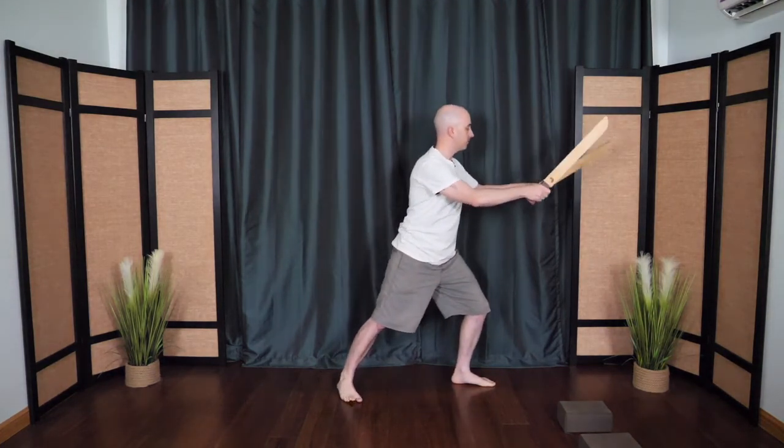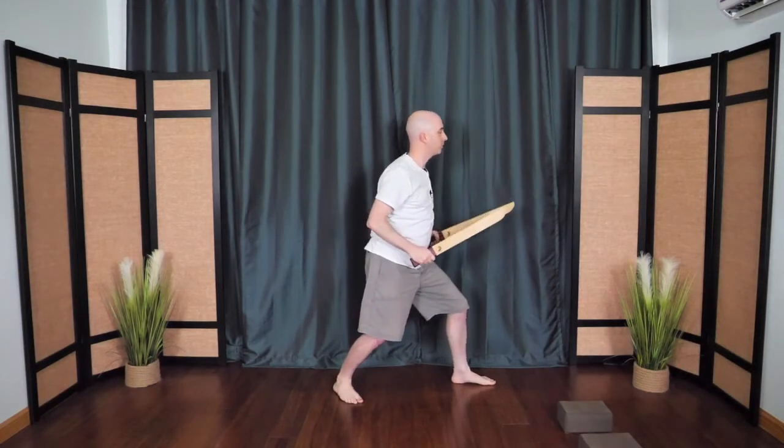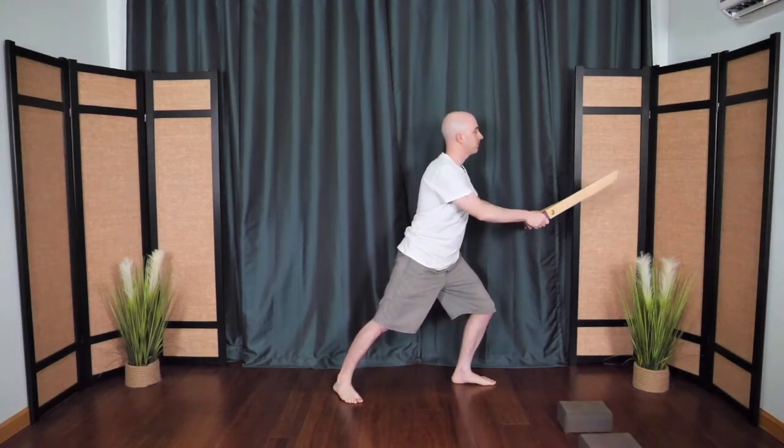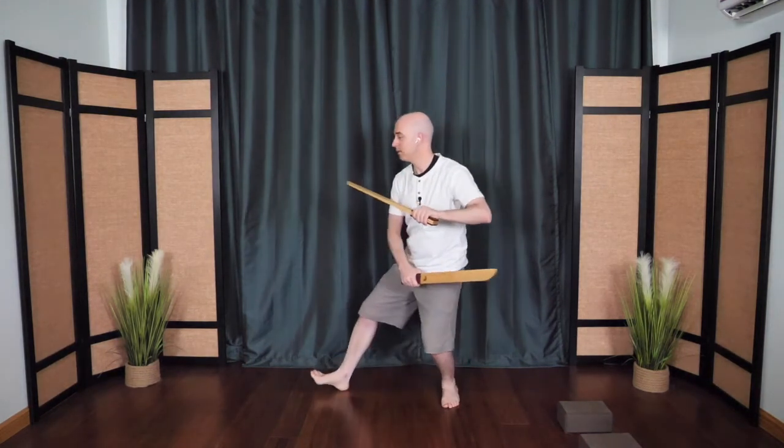Release. Draw in and push. Sit back and open, wipe across. We'll do that on the other side, each movement one time, grasping the bird's tail. Step in and then step out. Ward off.